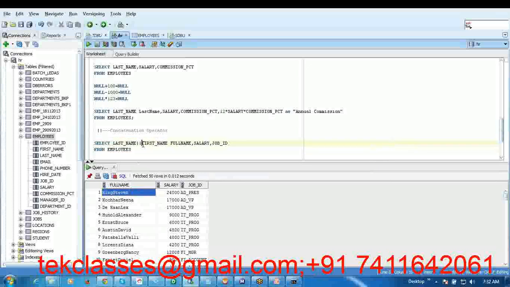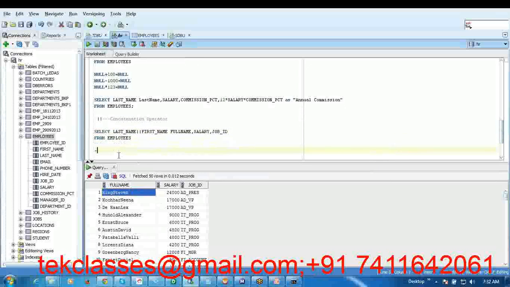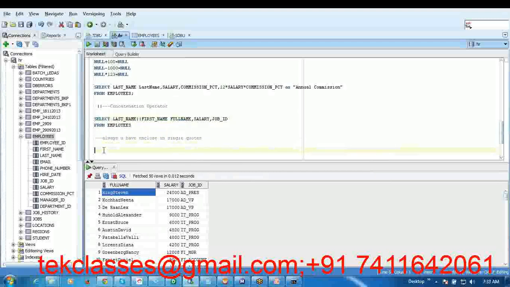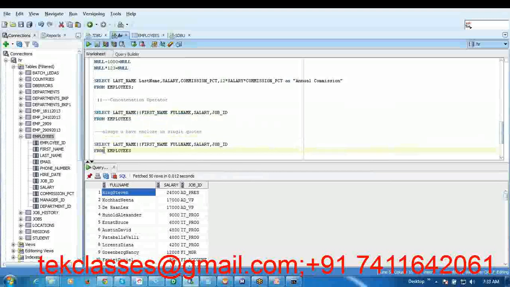Do remember, whenever you want to provide a string value, you always have to enclose that in single quotes, whatever the string value that you are providing. Let's say when I'm concatenating the first name and last name, I would like to provide a comma in between the last name and first name.